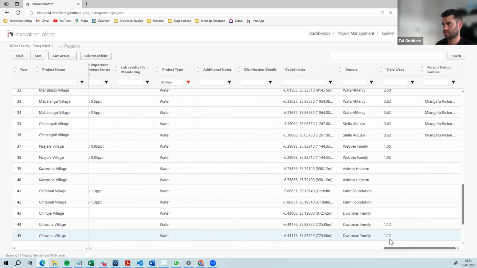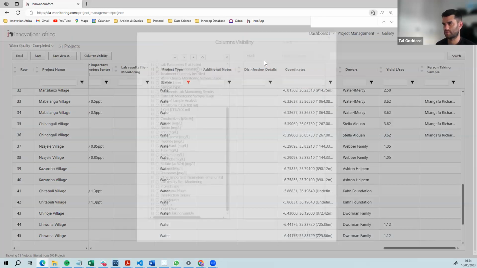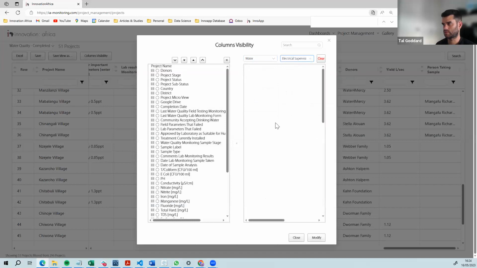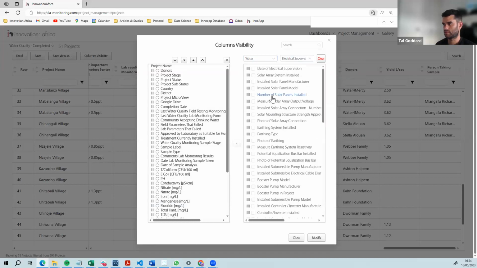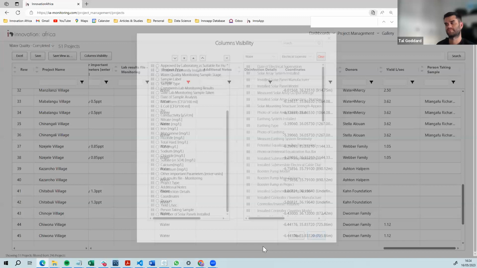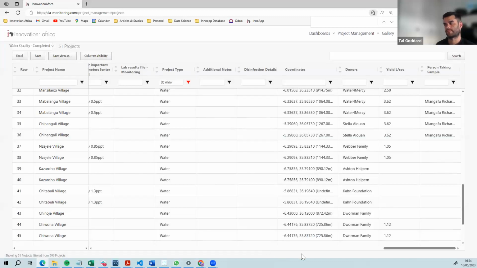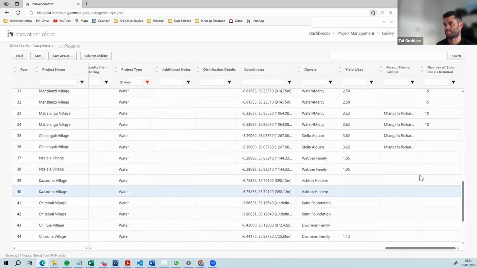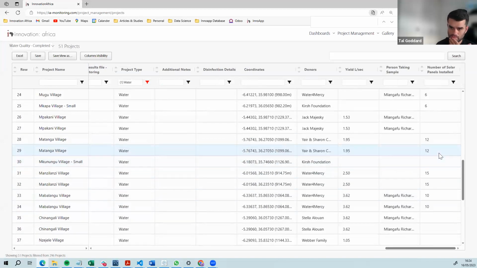I think I pressed, wait. Do it again, sorry. Some panels. Okay, I can just see how many solar panels the project has. Not that it's relevant to you, but I can take whatever information I want from whatever form I want.